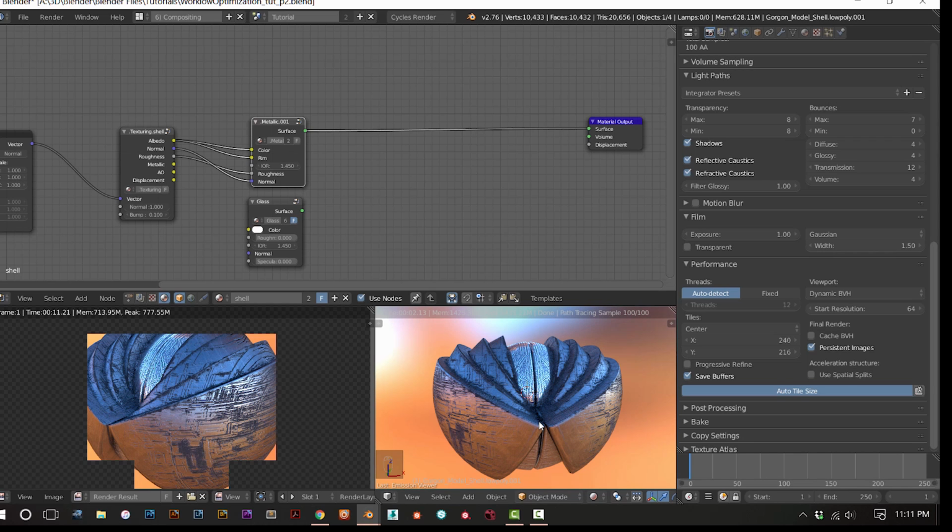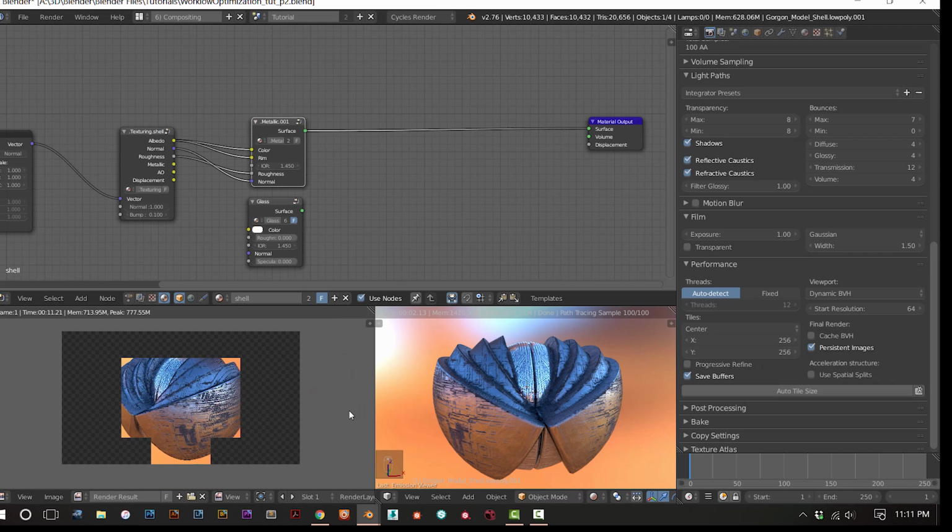But yeah, if you're using CPU, stick to around 32 or a maximum of 64 by 64 bucket sizes. You want to use power of 2 values. Auto Tile Size does this weirdly. I don't really like the way it does that. It just throws me. So I'm going to set it to 256 by 256. But Auto Tile Size doesn't use power of 2 values, and it offsets X and Y. And I think it does that to better calculate it based on the aspect ratio and the dimensions of your image. But for me, I'm just going to leave it at 256, 256.